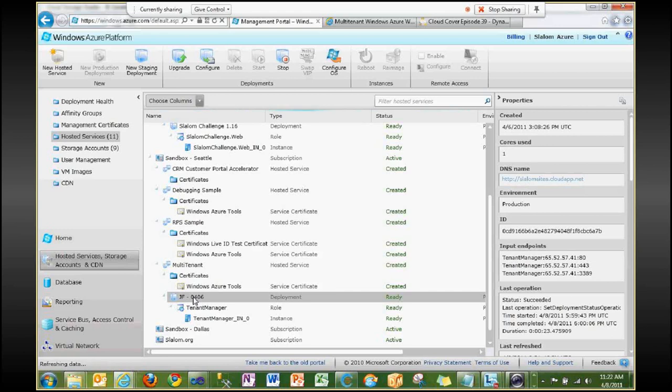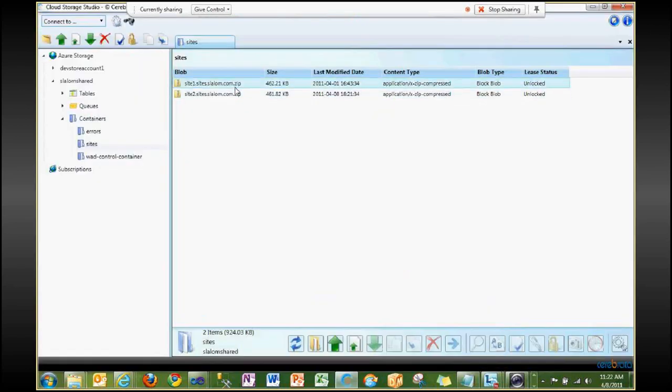When that third one starts up, it's going to check that same central location, that container that has my zipped up sites, and it's going to mount all of them there. The load balancer is still going to balance requests across my 3 instances. So I'm effectively able to scale groups of sites, not just separate single sites deployed on their own, and I really love that concept. Also, that tenant manager code could easily be updated to check the timestamp on these blobs, and you could use that to upgrade sites, not just deploy or decommission sites.